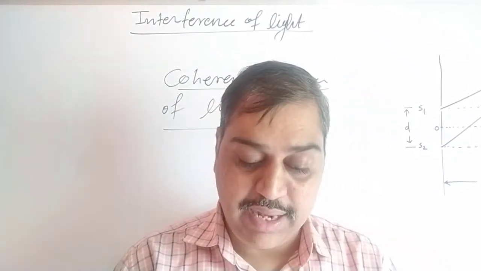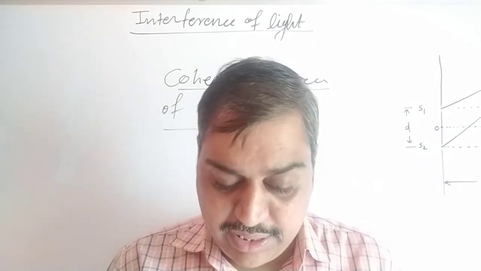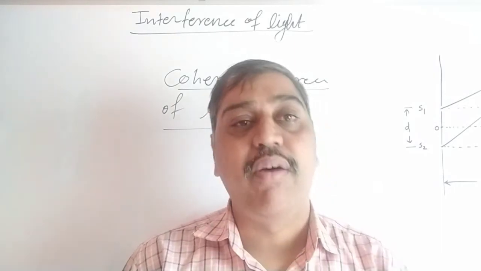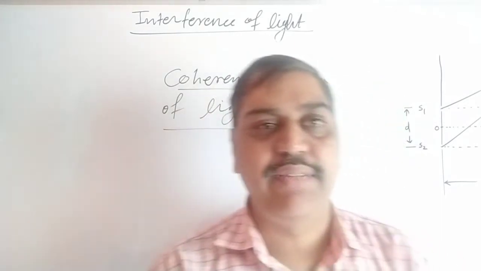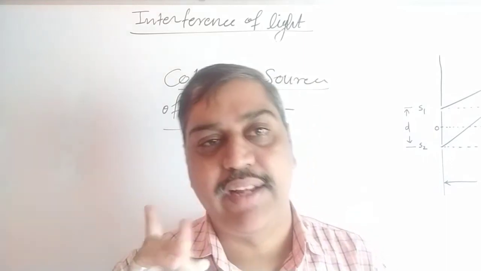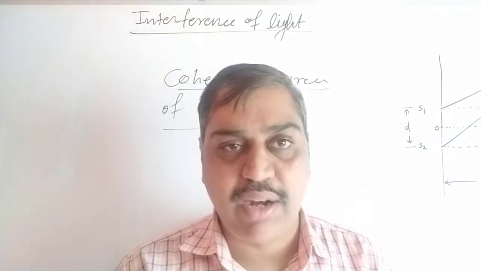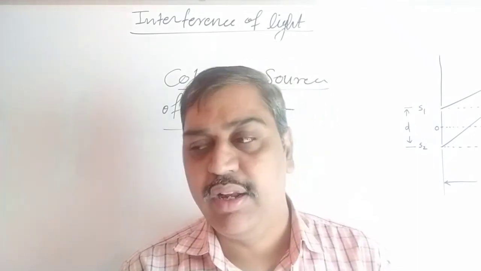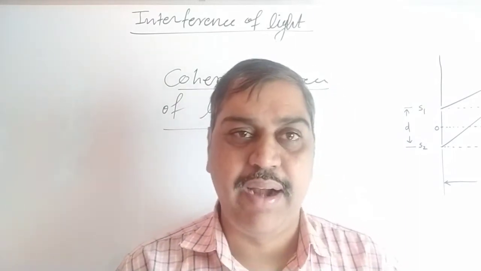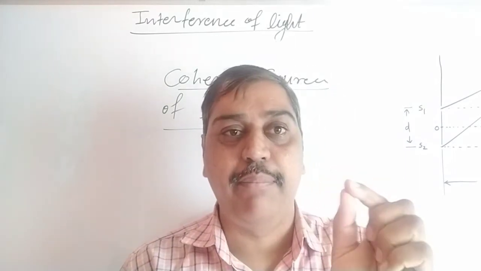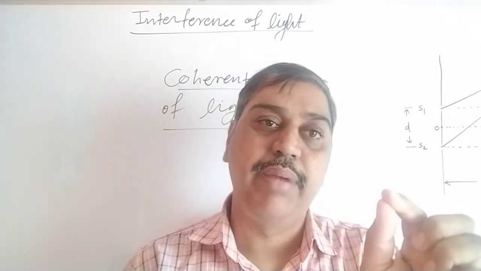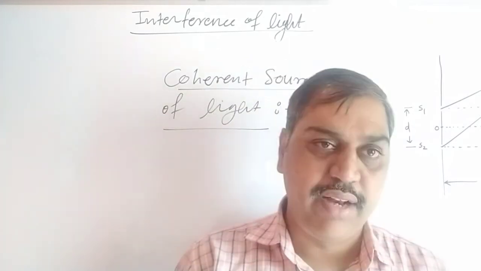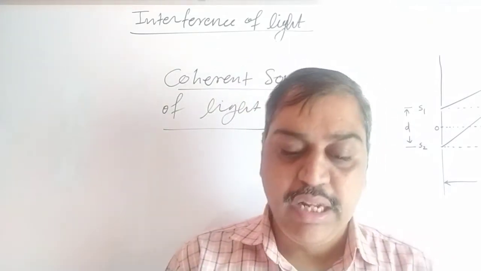The two sources of light are said to be coherent if they are emitting light of the same frequency having a constant phase difference, independent of time. Continuously they emit a constant frequency with a constant phase difference, then the two sources are said to be coherent sources. If the two sources are coherent, we get a well distinct interference pattern. If not, it is quite difficult to get an interference pattern. At some instant a point becomes bright, at another instant the same point becomes dark. So it is very essential for interference that the two sources of light must be coherent.